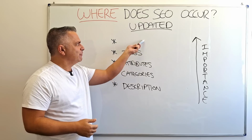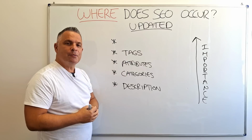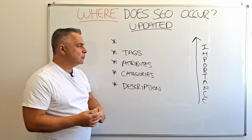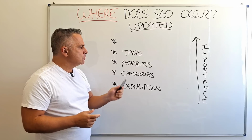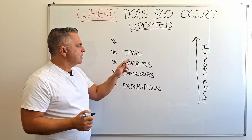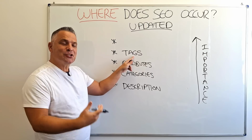Tags are those 13 boxes of 20 characters where you type in the keywords that you want that are relevant for your product. And as I mentioned in the 2024 edition, I'm going to say it now, tags and the number 1 bit, which I'm going to fill in a minute, they cross-match. Etsy cross-matches all your keywords. It doesn't care where they are. It will find 2 in a title, 1 in a tag, 1 in an attribute, 1 in a category. It doesn't matter. It uses all of these to surface your product.